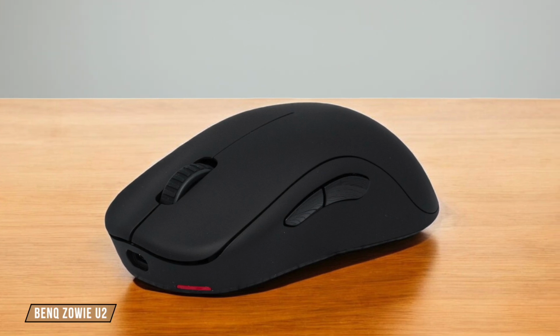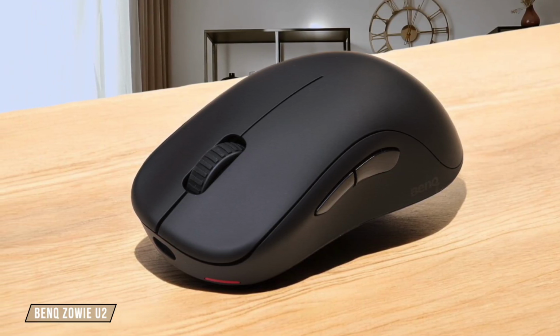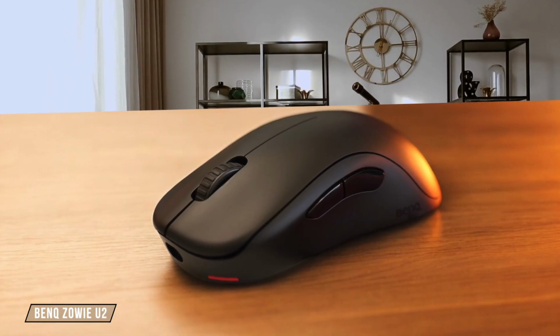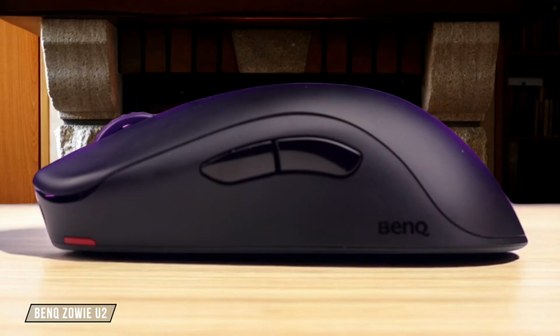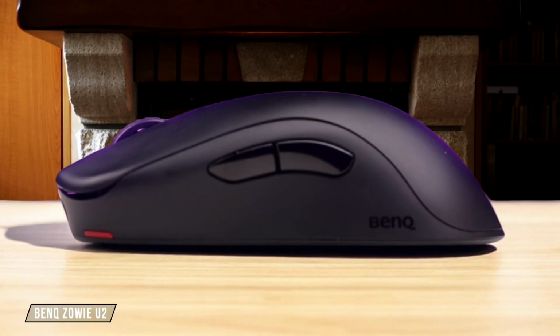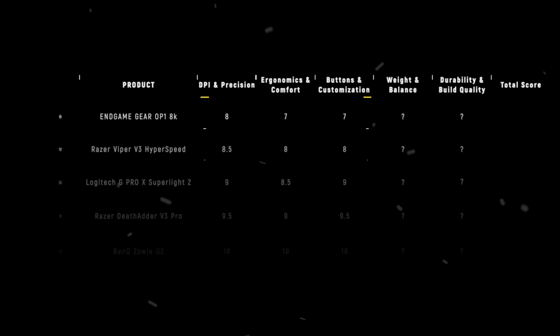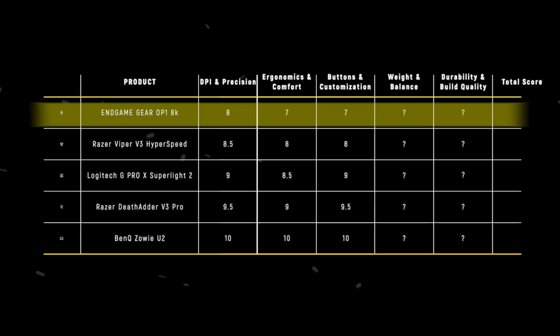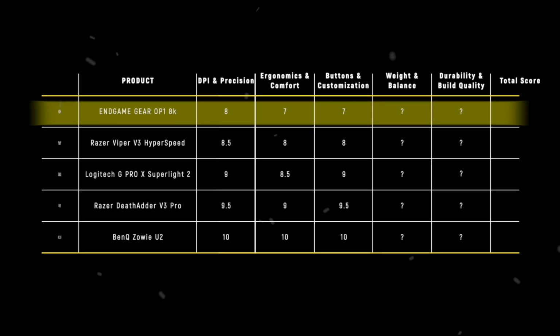Now, this might surprise some of you, but hear me out. The U2's plug-and-play approach with onboard memory is a godsend for competitive players who switch setups often. The Huano switches strike a perfect balance between speed and tactility. While it doesn't have fancy RGB or tons of extra buttons, what it does have is perfectly tuned for FPS gaming. It's a 10 out of 10 in my book. The BenQ Zowie U2 takes the crown in this category with a perfect 10, proving that sometimes less is more when it comes to buttons and customization.